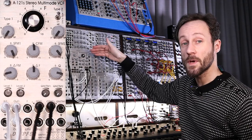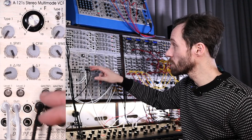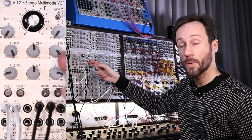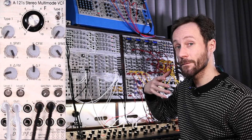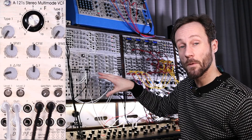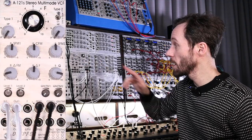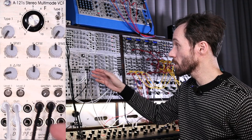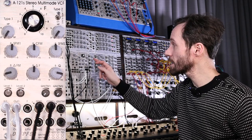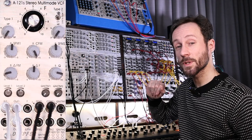You can put the type wherever you want, but low pass is, I think, the most common filter out there. Then the SFM1, you can turn them both, the 1 and the 2, all the way up. That means that you kind of turn the filter open. So maybe not, just start at 0. When you start adding control voltages, then turn it up, because then they become attenuators. The common frequency modulation, it's in the middle, it controls both. So it's also positive and negative. So you can put the control in the negative by turning it counterclockwise. When you turn it clockwise, it will go to the positive attenuation.